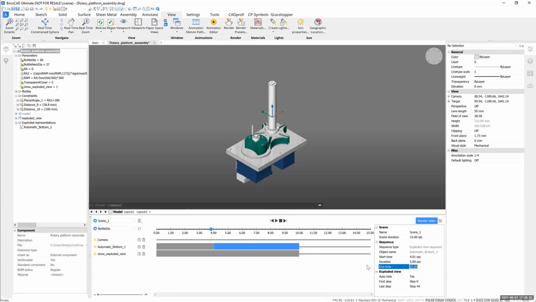And then from here, we want to again start from step 44. So again, starting from completely assembled, but this time going to completely assembled as well. So the first exploded effect, we wanted to partially assemble.